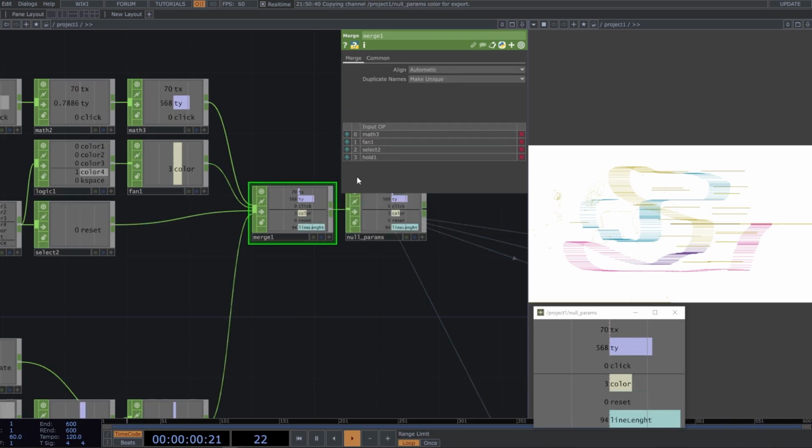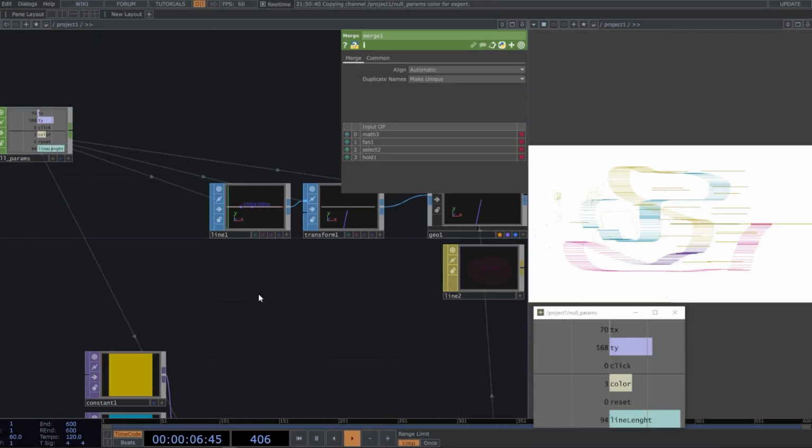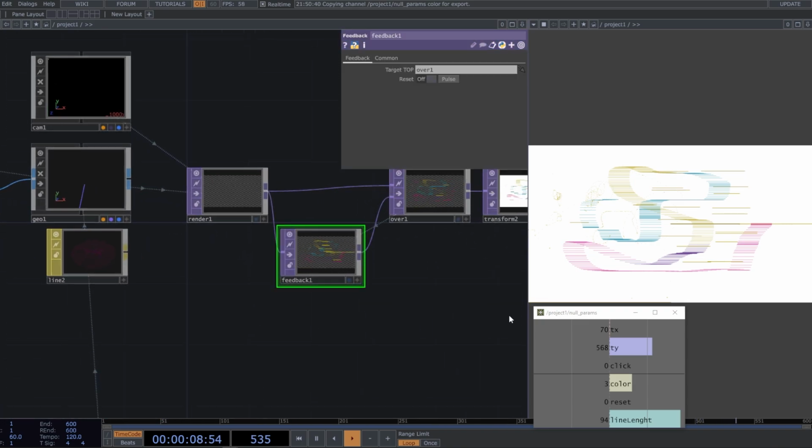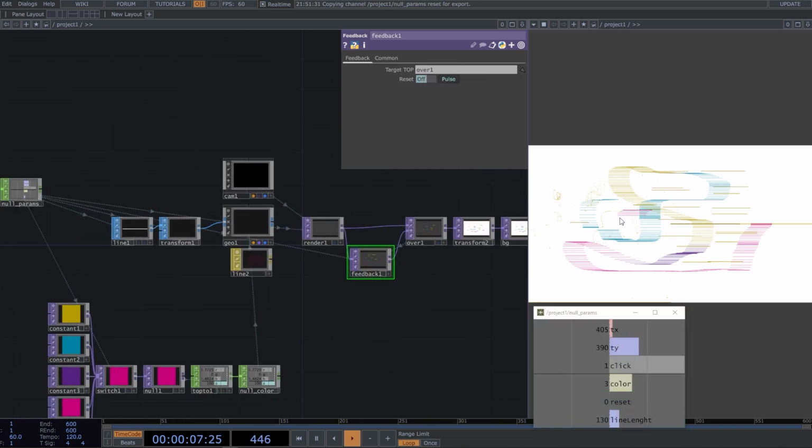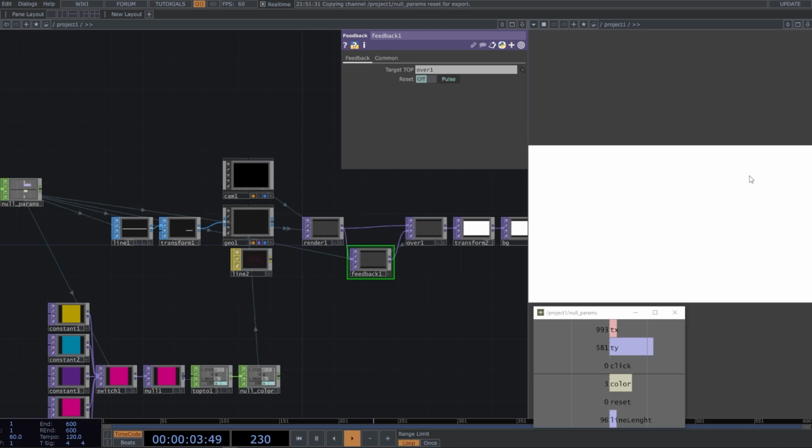We change here the input order, and now we can go to this feedback and export this reset to the reset parameter, to the pulse parameter. So if I press the backspace, it will be clean again, and we can start drawing again.